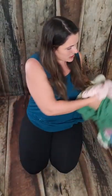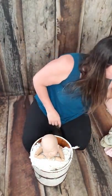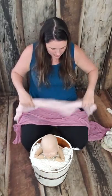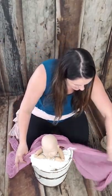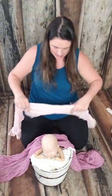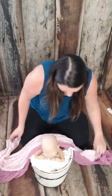I use cheesecloth for everything. I'll use them for wrapped poses, which you can see examples of in the shop. But I also used one recently for a bucket shot — I used these two colors together, just to add some flair and add another little look, adding a second color to the back so you get a cute two-color thing going on there.